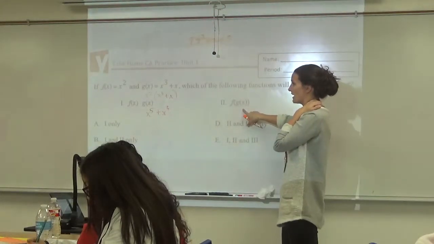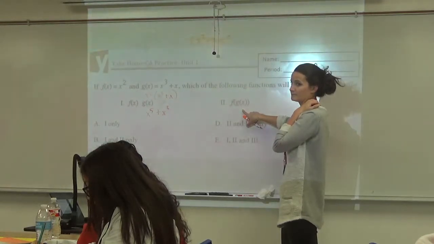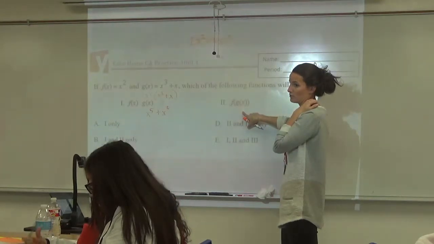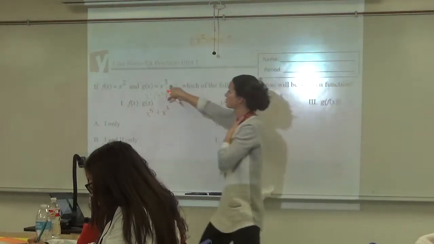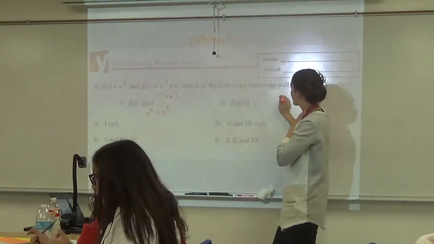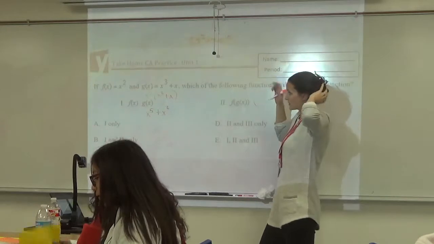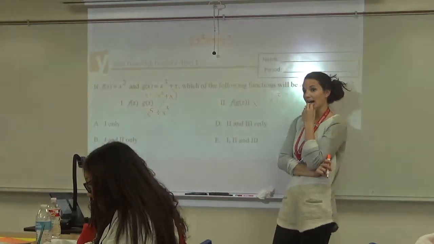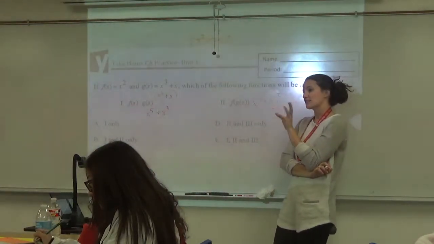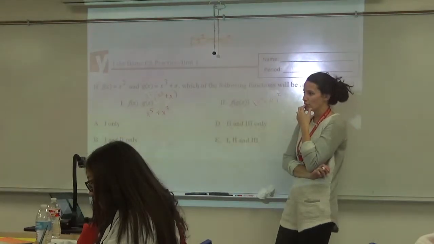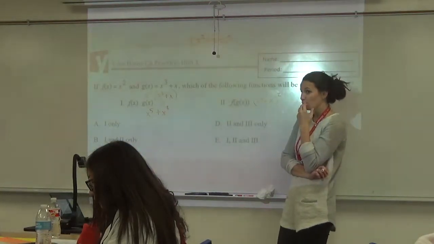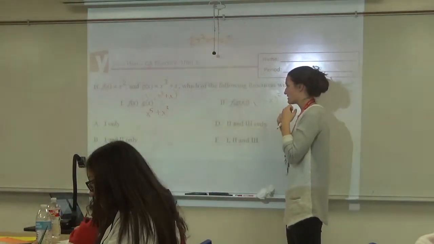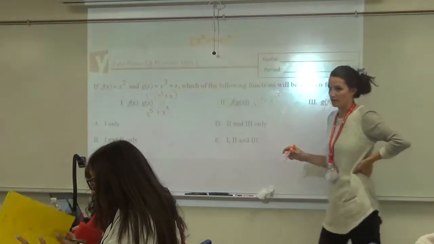For f of g of x, which one are we plugging in? This is y'all's review for next week, so join me if you're not with me. You plug in g, so we're plugging g in here, so we're squaring something on the outside. F is on the outside, and we're plugging in g like this, so you would have to do a box with that, and you're going to end up getting x to the sixth power and so on. You would notice that all of the exponents are even, which means if you plug in a negative, the negatives will go away, and it'll be the same thing as f of g of x. So this one is even.